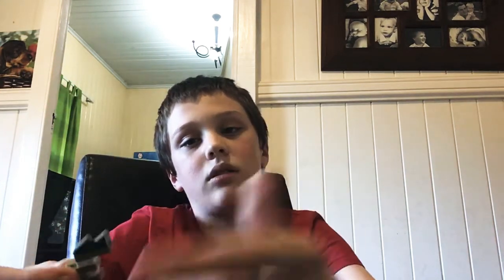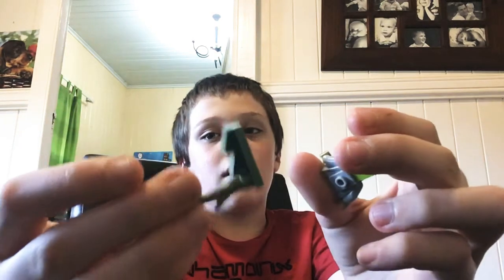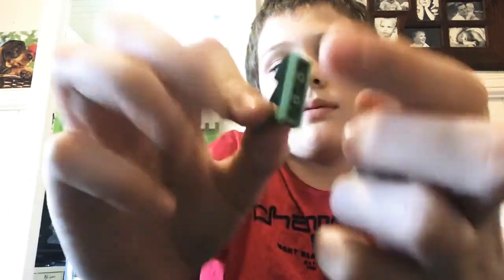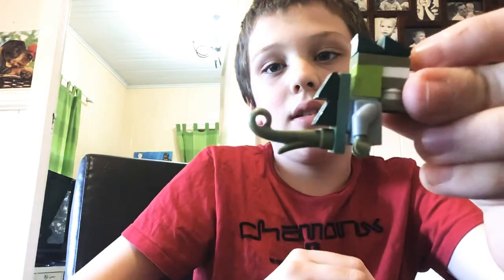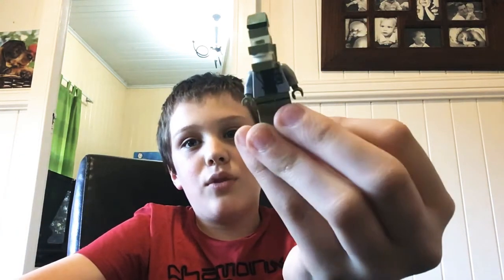First you put on the stud piece, then put on the brick. Then put these things together: studs, brick studs, two-by-one bricks. Put it on like this and you've got the face done. Then grab the back piece you should have already built, and put it on so the middle bit goes in the back — it should hang a bit from the body. Then put the legs on, purple or dark green. I'm going to change mine to purple but haven't had the time. Bada bing, bada boom, you have your custom Lizard.